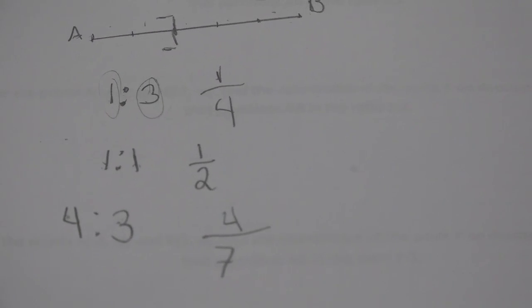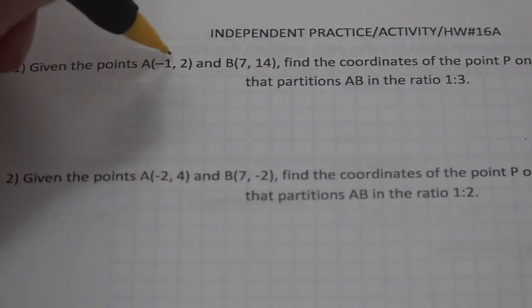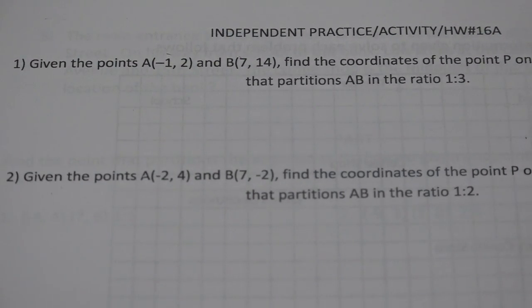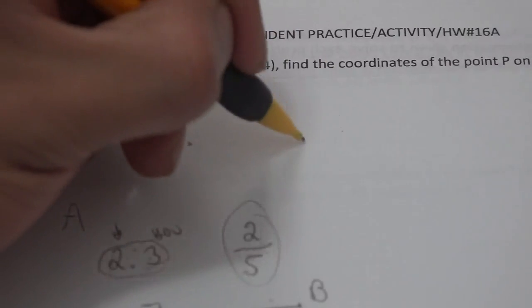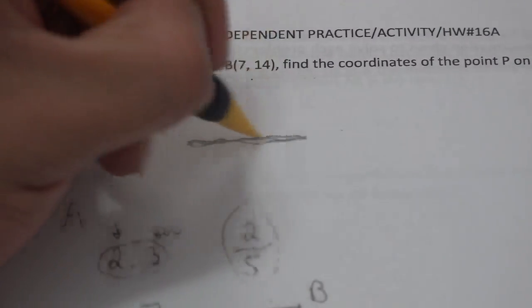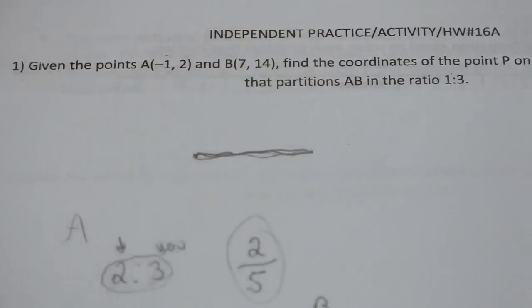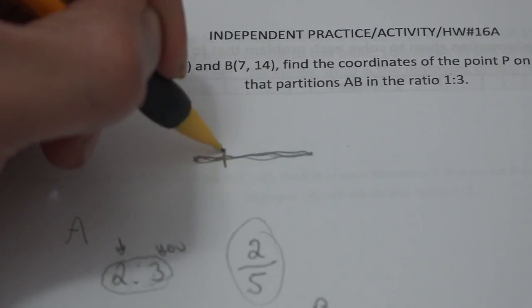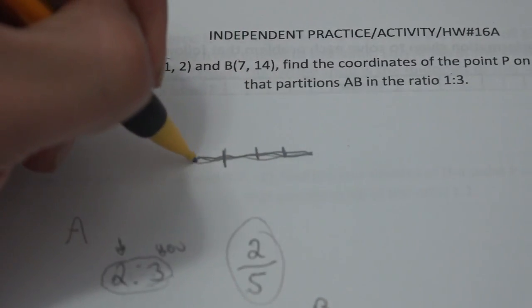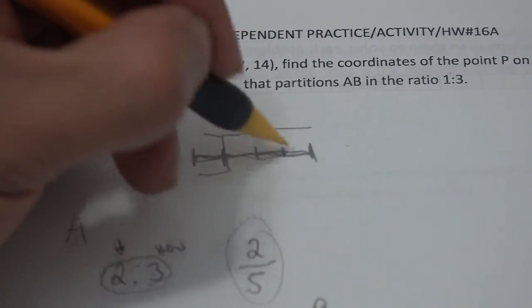Good. So now, this is money. Now let's talk about the coordinate plane. You do realize that when they give you 2 ordered pairs, we're talking about 2 points. So -1, 2, somewhere here, and 7, 14, somewhere in here. That's your directed line segment. And we're going to divide it in such a way that I get 1 piece and you get 3 pieces. So I get 1 piece and I'm going to divide the whole thing into 4 pieces. I get 1 piece and you get 1, 2, 3 pieces.